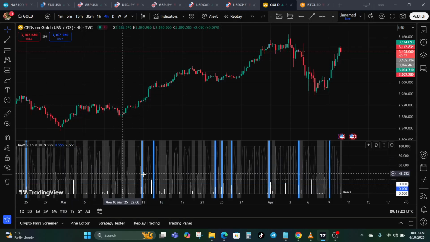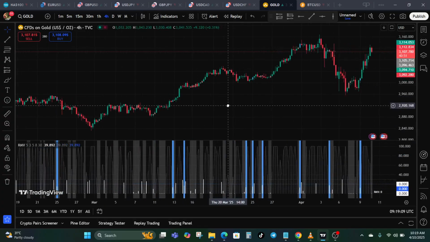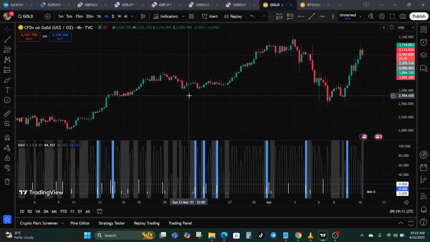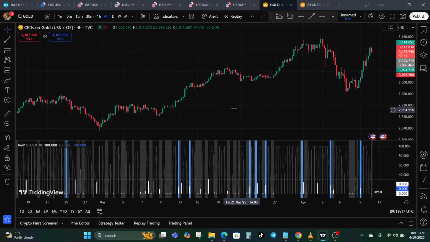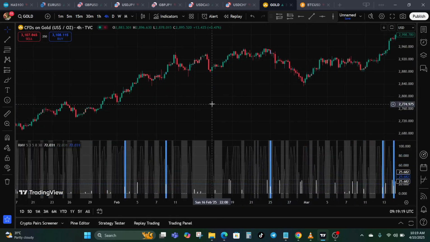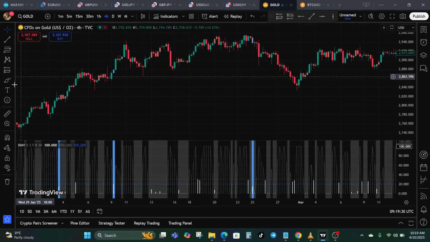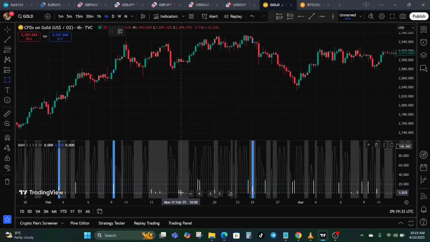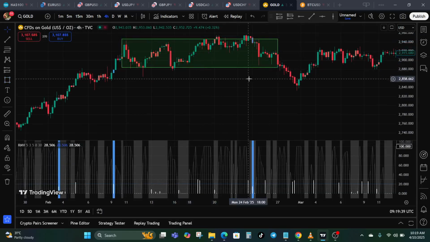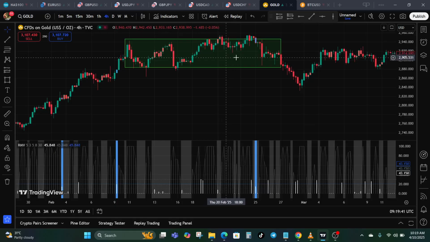Once you load the RMV indicator on your chart, you want to look for periods of low volatility compressions, where the RMV value is low and flat. All right, so that's your first clue. These phases are usually when price consolidates. You can see that when the RMV values are low and flat, we have a period of consolidation, right? Like what we can see happening around here.